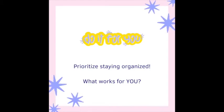Okay, so for number 5, I wanted to remind everyone that it is super important to prioritize staying organized. One thing about this new way that we are doing learning is that you're going to have a lot more say in how you organize things and how you do your schoolwork and how you study. And for some people, I think that can be super overwhelming. For me, that seems overwhelming. I mean, I just think that it's a really good opportunity to learn about yourself and learn about how you learn. Learn the way you take notes the best, or the best way that you listen.